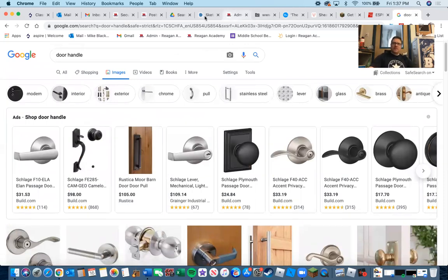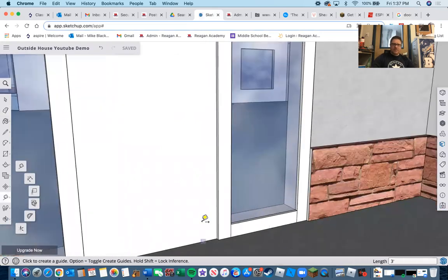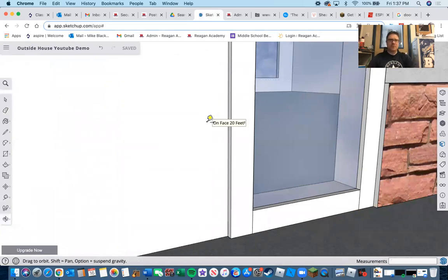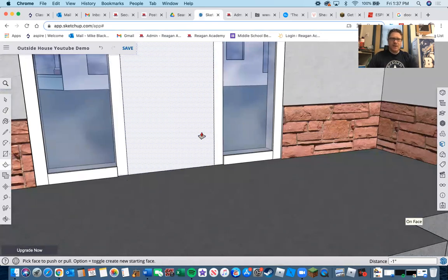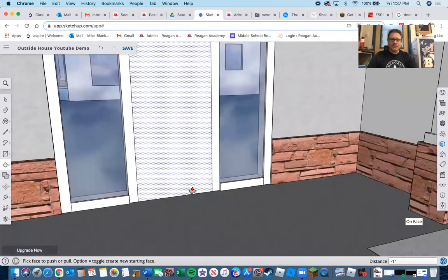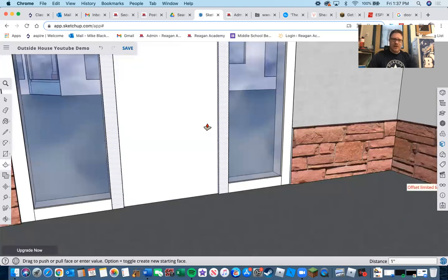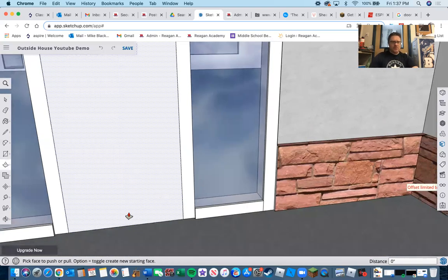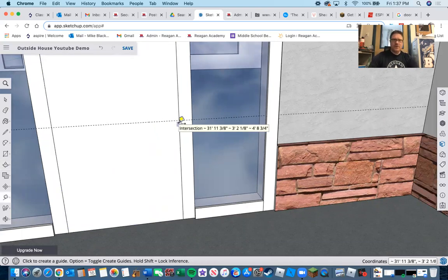So let's go back to SketchUp really quick and we'll start doing that. So first thing is I'm going to measure the height up, which was 34 inches. Actually, before I do that though, I'm going to get my push-pull tool and I'm going to push back this trim so that it's not getting in the way of me drawing stuff. So it's better if it's like that instead of poking out. That way when I connect lines and do measurements, I'm not connecting lines out to a three-dimensional thing instead of something that's flat.